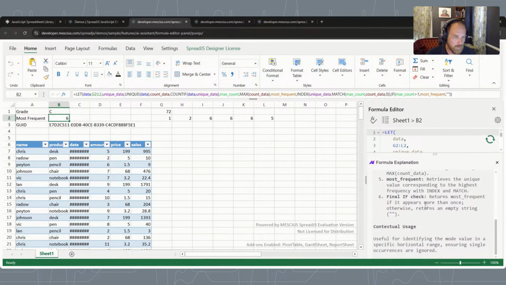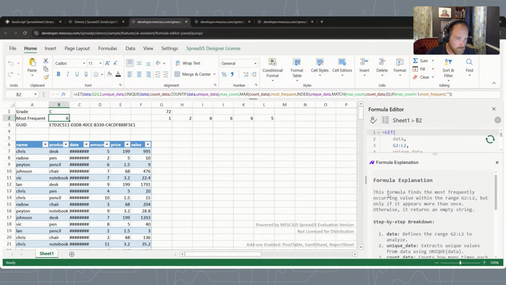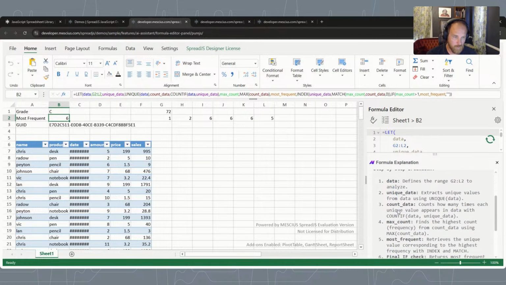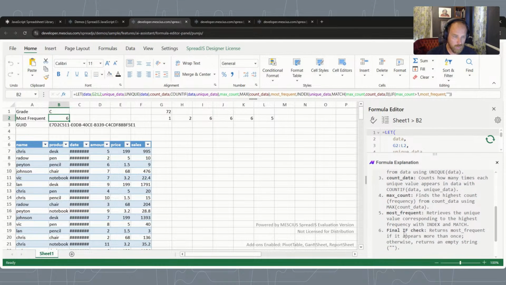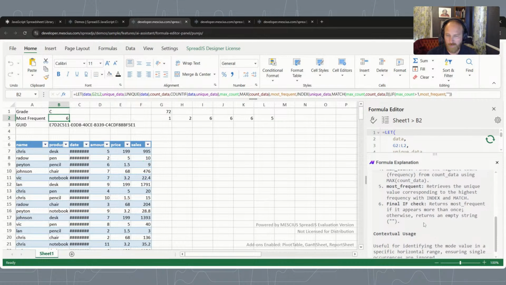All right, so what exactly is this doing? This formula finds the most frequently occurring value within the range G2 to L2, but only if it appears more than once. Otherwise, it returns an empty string. And now here are breakdowns showing all these variables and sub functions and routines that are being used in this step-by-step process to get to our value.